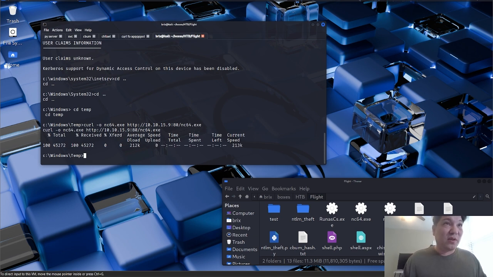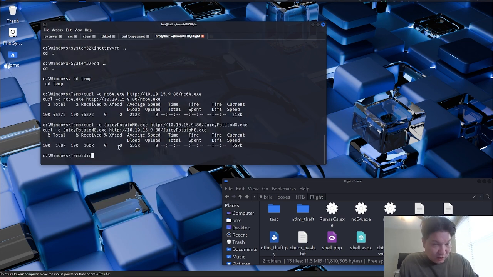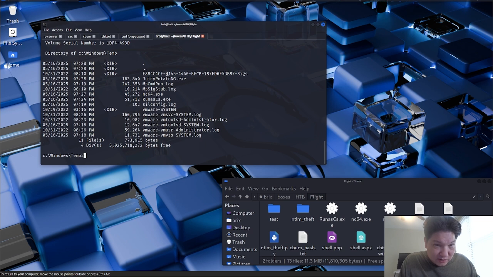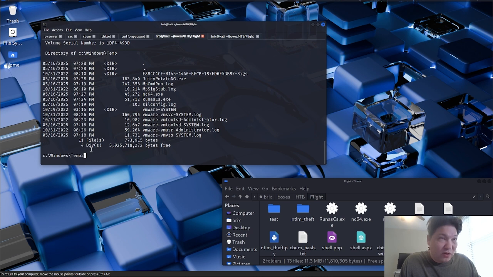That's spelled wrong. JuicyPotatoNG ncat64. It has everything in here, everything except my other shell. So now we're gonna open 445. And then we're going to run our Juicy Potato at 445.